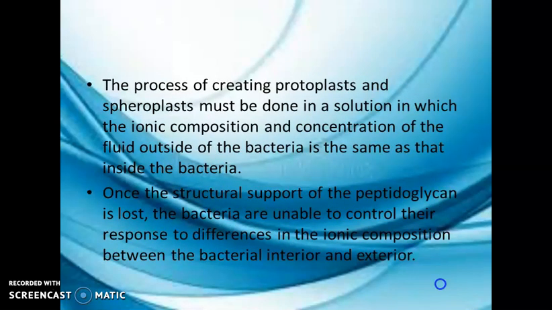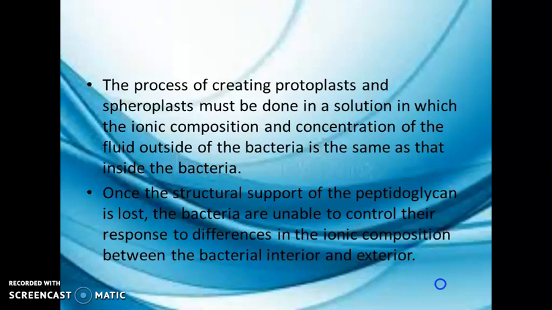So the process of creating protoplast and sphaeroplast must be done in a solution in which the ionic composition and the concentration of the fluid outside of the bacteria should be the same as inside the bacteria. That means these forms should be prepared in an isotonic solution. So these forms are prepared only in the isotonic form.